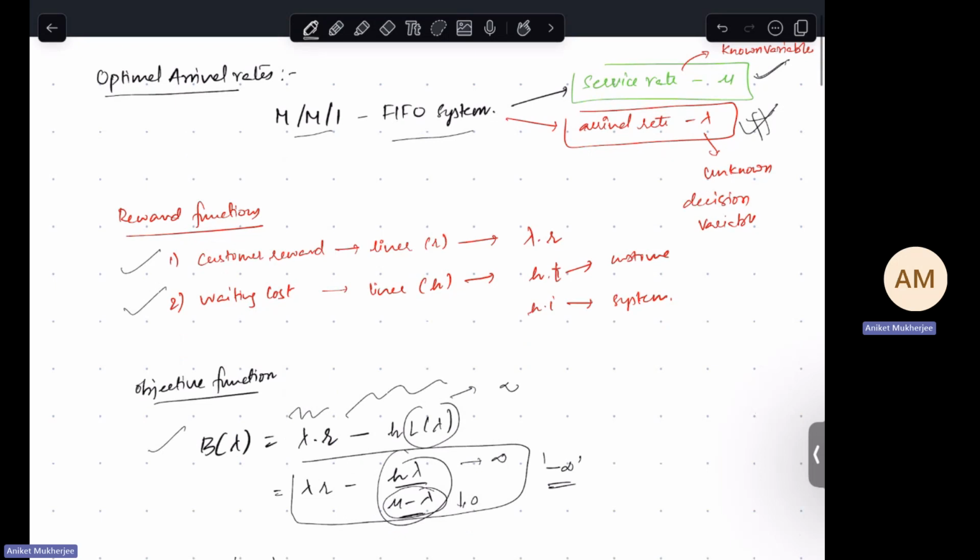In this type of setting where we design the optimal arrival rates, there is a reward and a cost. So we add the reward and subtract the cost, and we maximize the reward. Whereas in the optimal service rate case, we had two cost functions, added the two cost functions, and minimized. So you could do either, depending on what your objective function is. If you have cost, then you minimize the cost. If you have reward, you maximize the reward.